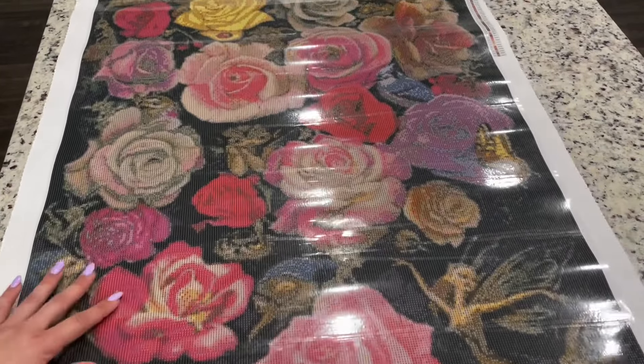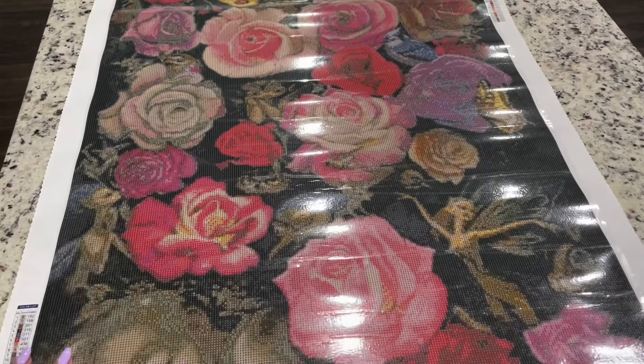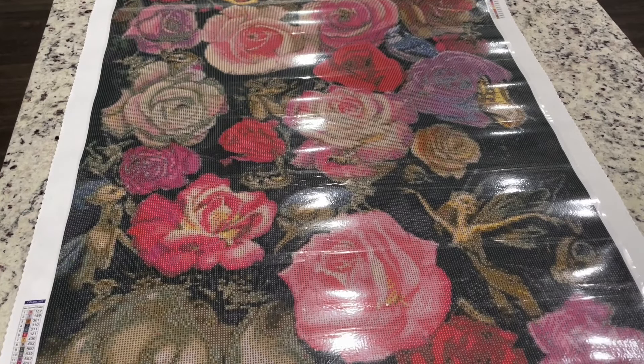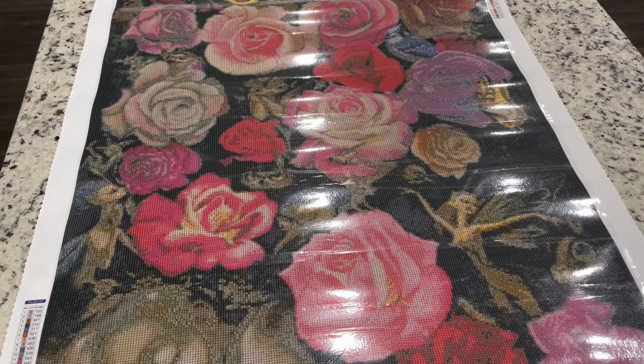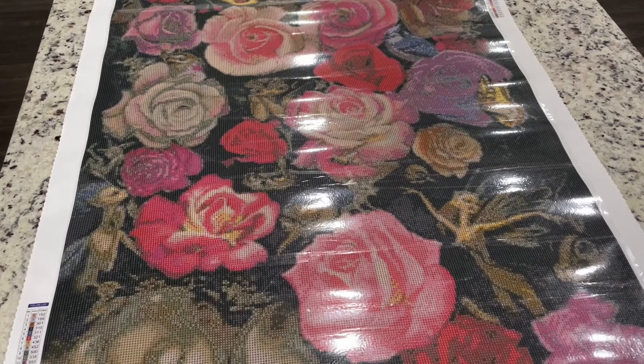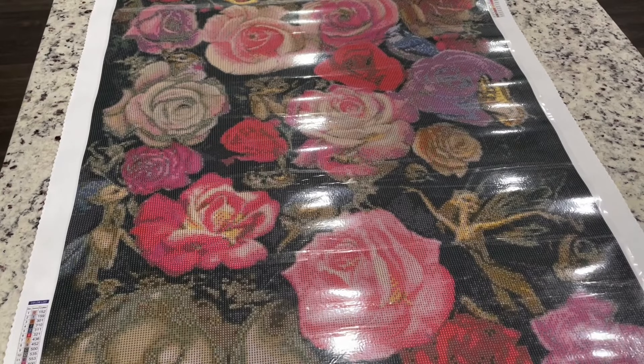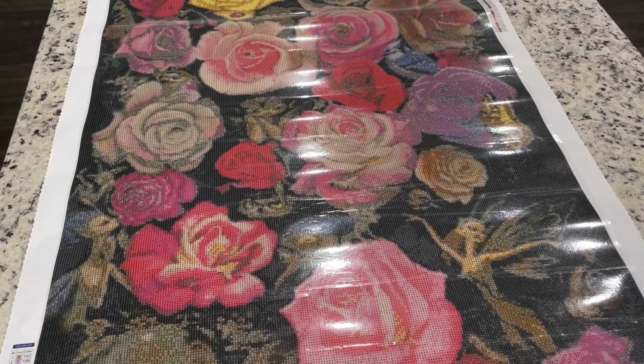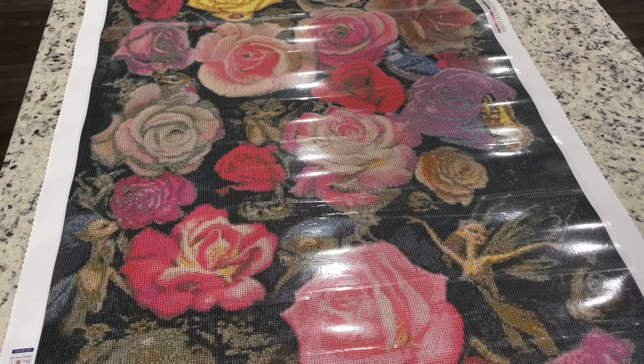It's a fun image — cute but a little dark. I thought this might be fun for Halloween, but it could also be fun to do in the springtime. Let me know if you guys know much about this artist or this painting. I looked it up a little but couldn't find much. I think this is one of his most famous works.